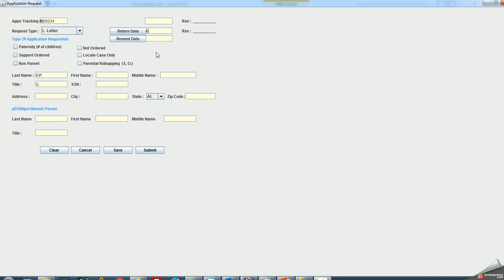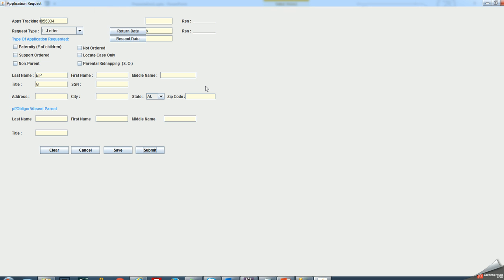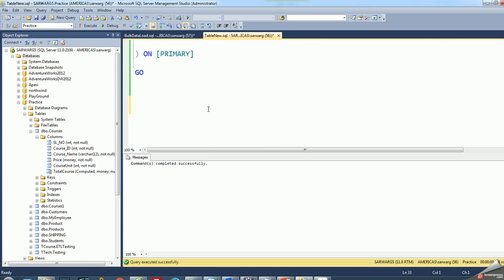Whatever information I add here, if it is not saved into the database, that means our database connection is not established. We can show that: after adding the information, I'm considering this the customer table, so I write select star from customer.